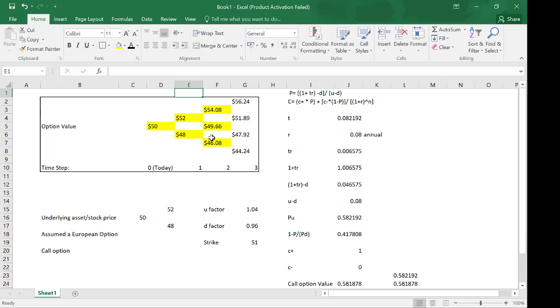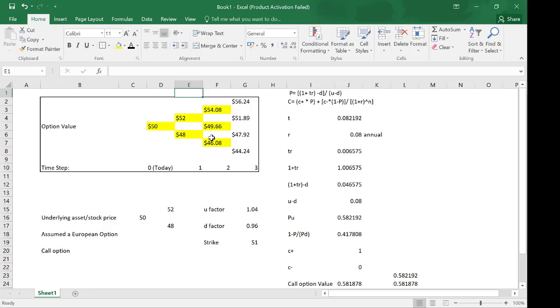If we look at this method, to make it more practical, in the real world there's no European option, there are only American options. An American option can be exercised at any point during the 30 days time period, and in that way you can create a number of nodes. From day 1 to day 30 you can create 30 nodes, or you can create minute by minute nodes. Just imagine the amount of calculation it would take to get the actual option value, and that is the point where the whole binomial thing gets impractical. You can create second by second nodes, or minute by minute nodes. That's where the calculation gets very complex.